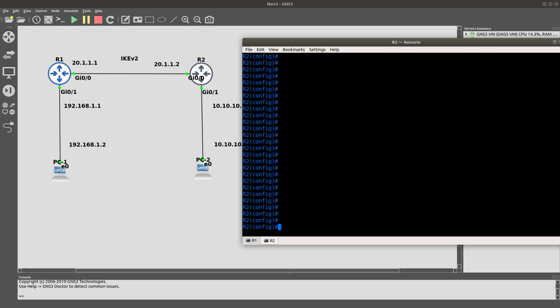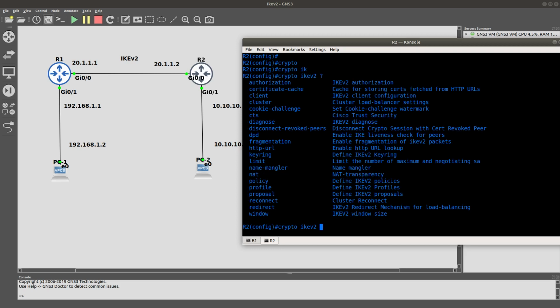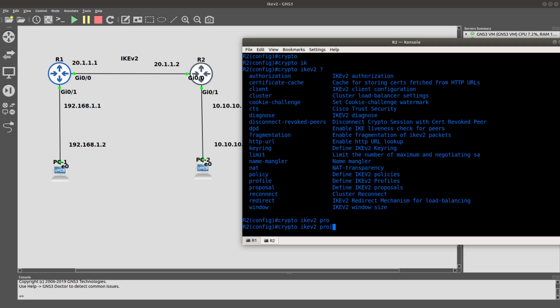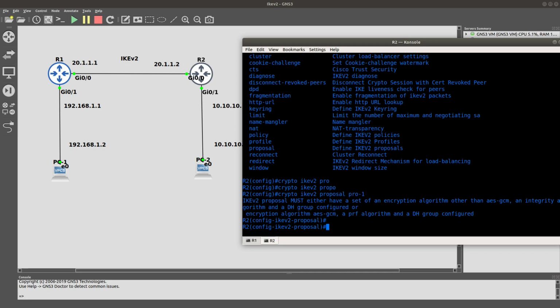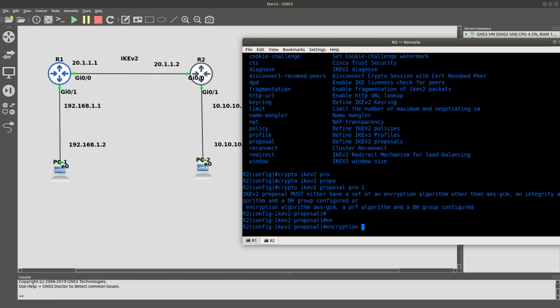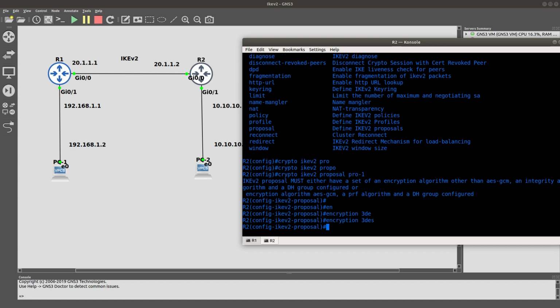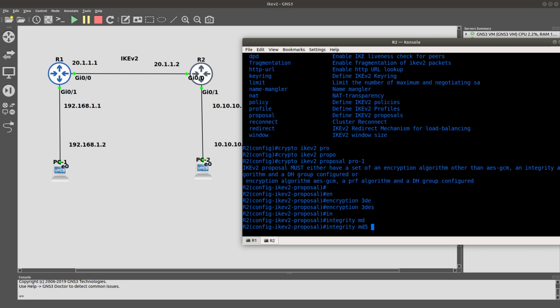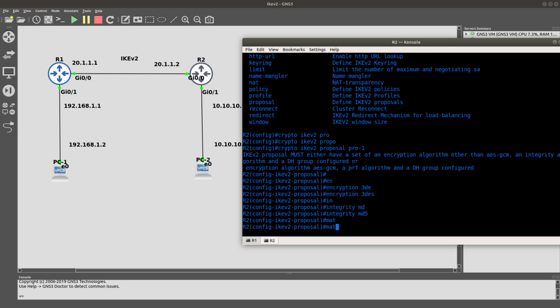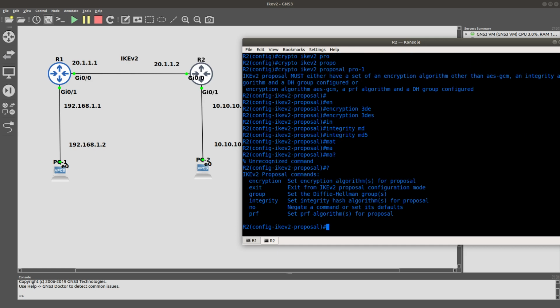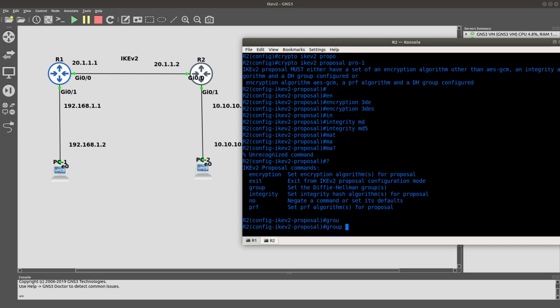So for R2, the first thing that we need to create is a crypto IKev2 proposal. And the proposal is going to be IKE, we're just going to call it Pro 1. And we are going to propose the encryption. This needs to match with whatever we configure on the other side. So make sure that it matches. Integrity MD5. And then what is it? The match or for the group is 2.